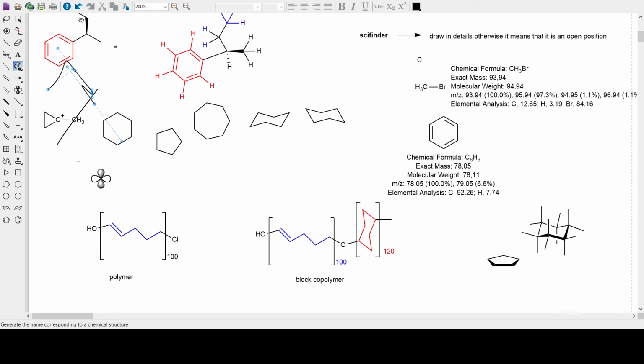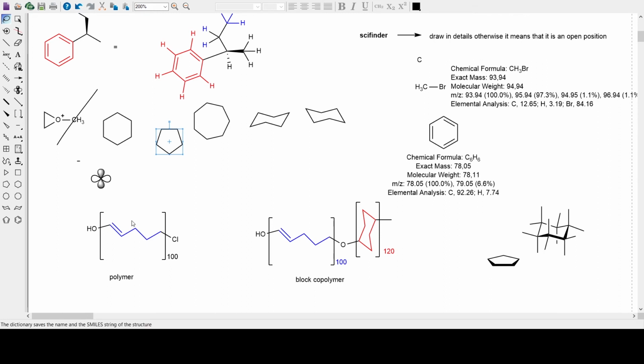Yeah, this is the main part of the ChemDraw. For example, yeah, I found it. For example, I don't know the name. I come back here, you come back to lasso, okay? Every time come back to lasso. If I don't know the name of this compound, you can go to clean up structure to have something clean. I saw something interesting. Show stereochemistry. You can also flip it, okay? Flip. I want the name. Normally it works.